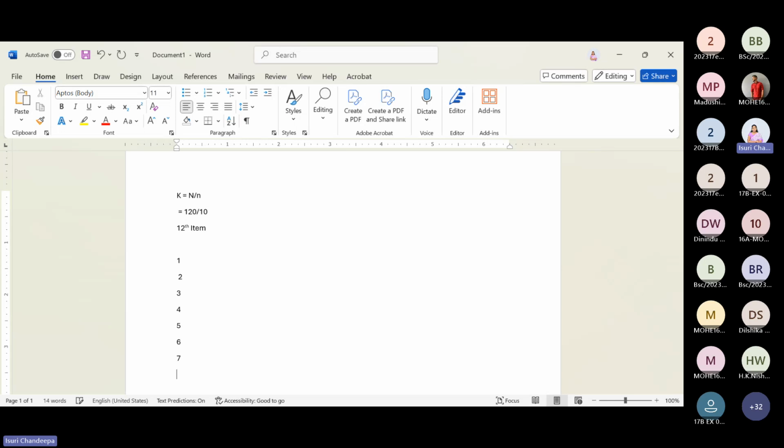So we need to take it as a 12. 8, 9, 10, 11, 12th, 13th, 14th, 15th, and up to 120.